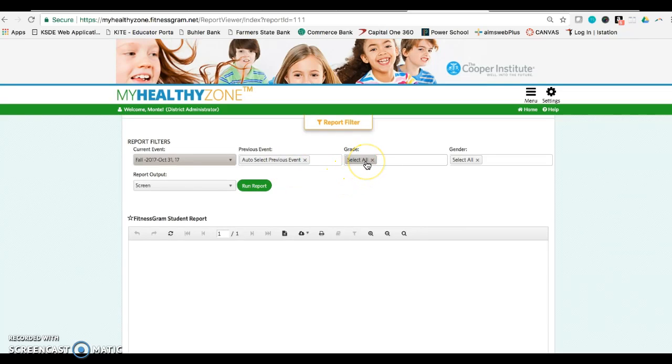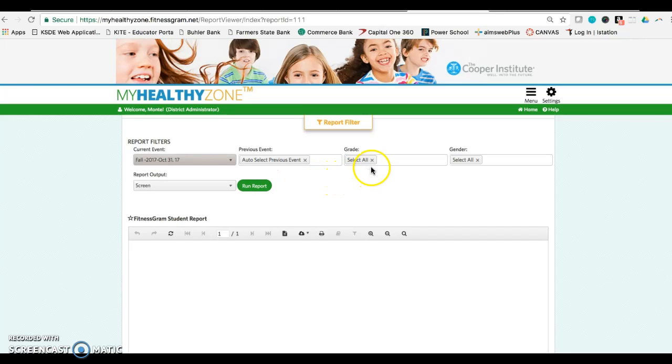So we're in the select all mode, and so what would happen is if I hit run report right now, it would start to generate a report that would have all K through 4 students on it, whatever that is, 280-ish students, I think, is what we've got in the system. That will take a little while. It's going to take a little time to run that, but I have run it, and it looks like it's running correctly. Feel free to do that yourself just to verify that you're getting all students to pull. But that's the way to get your total elementary building run on the student report.